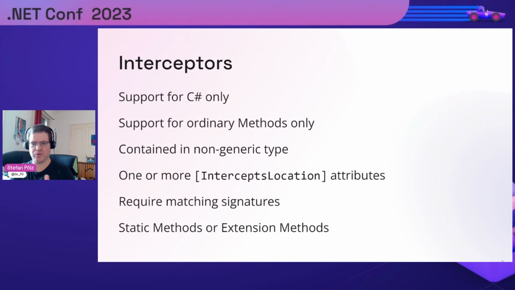Also, as already mentioned, we require a matching signature that includes the return type. It includes the parameters, including their refness, so if it's an out, a ref, or an in parameter. But the name doesn't matter. The name could be anything. But it must be accessible from the call that we want to reroute from. Since we are in the same compilation, we can only intercept code that we own in the same compilation. In our C# code, internal would do just fine. And we can intercept both static and instance methods, and instance methods are intercepted as extension methods.